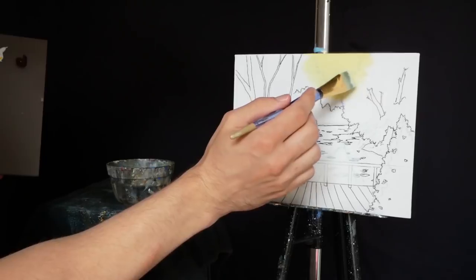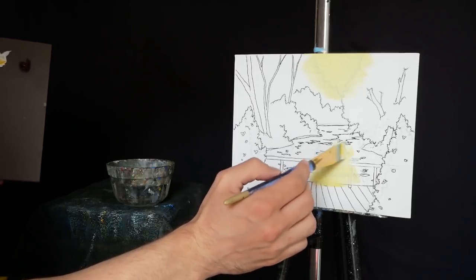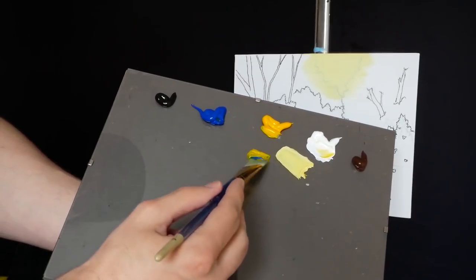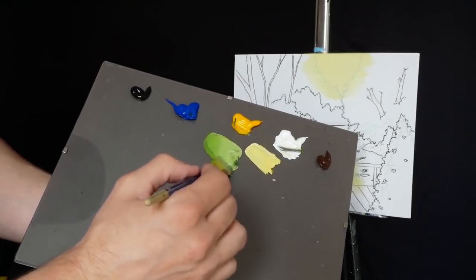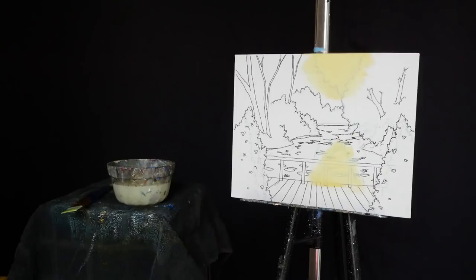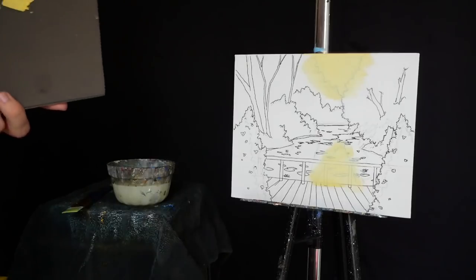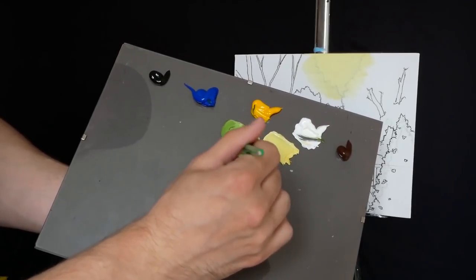The initial layer of titanium white will essentially desaturate anything we put on the canvas going forward, ensuring our application isn't too yellow or too dark. I'll apply that same mixture down into the reflection. Then on the palette we're going to mix a nice yellowy green for the trees: some primary yellow, a hint of primary blue, then some titanium white to brighten it up. I'm switching to an older square-headed brush where the bristles leaf off in varying directions, so a tapping motion creates lots of different dots — great for foliage in the distance, stars, anything small you need to make quickly.